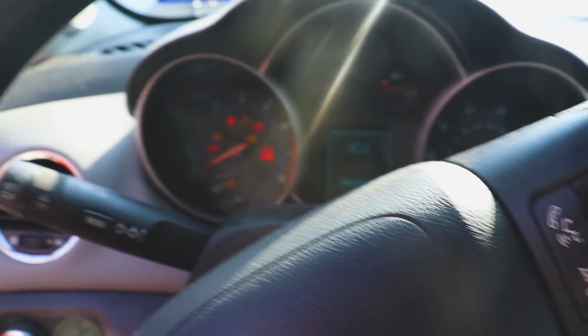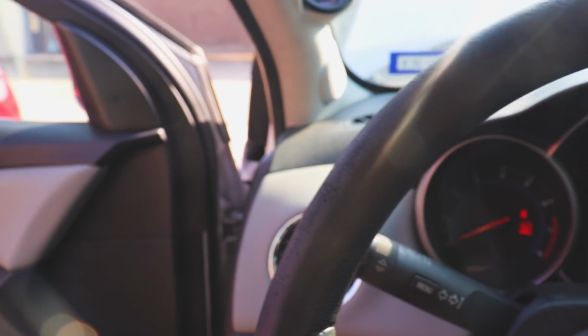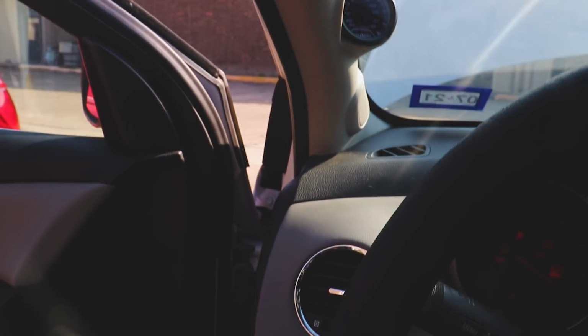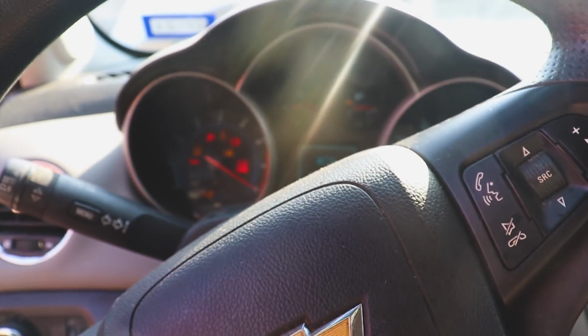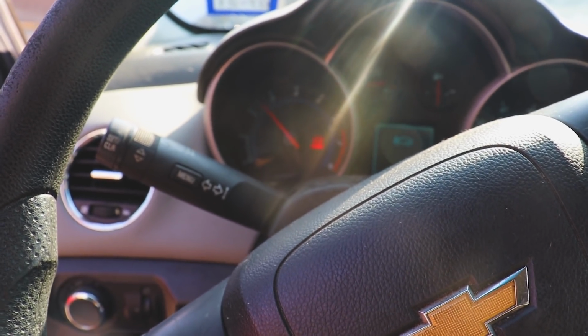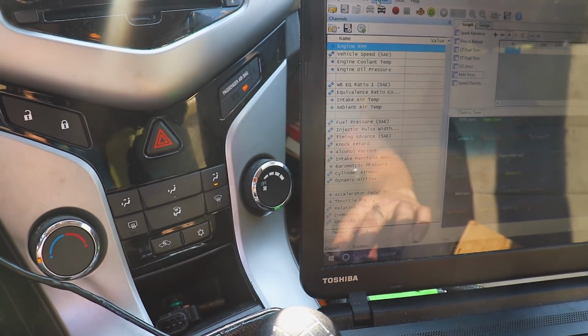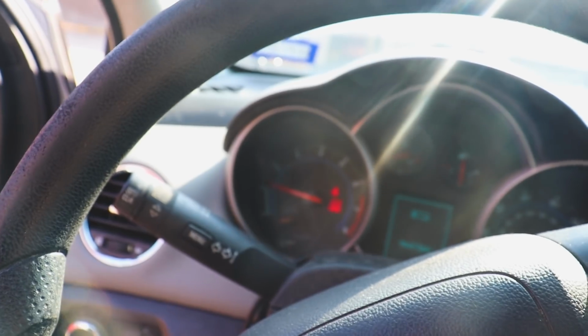All right, we got a new calibration written to the vehicle. Let's see what we got here. Oof. Come on. All right, let's try that again. All right, let's try that again. There. All right, let's give that another shot.